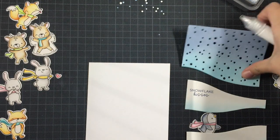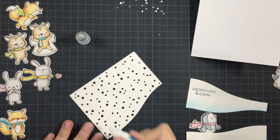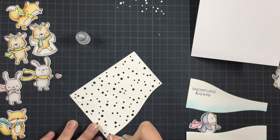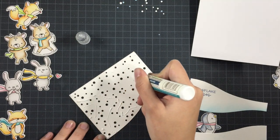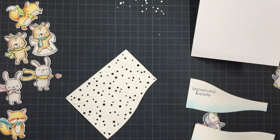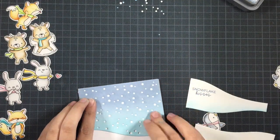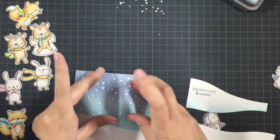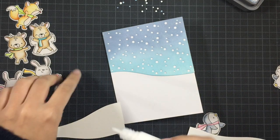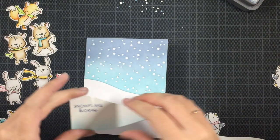With all the elements ready, I can start with adhering everything onto an American size card base. So therefore I am starting with my background and I am going to add some dimension. So my sky and my top hill will be laid out flat using this liquid glue from Fawn. And I will adhere the bottom hill by using some Scotch foam tape.